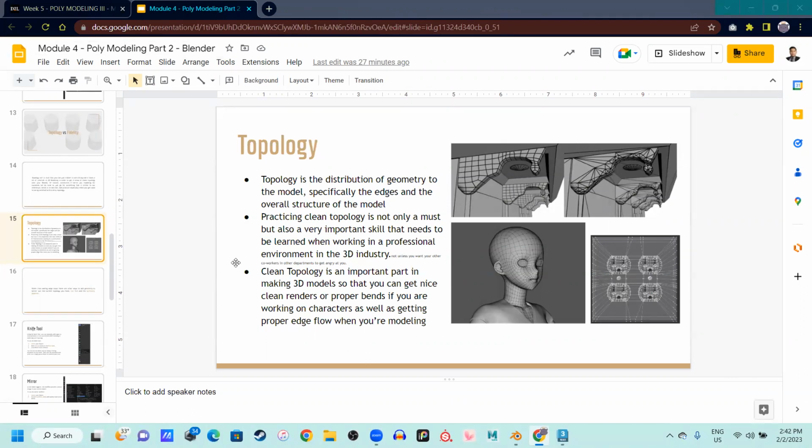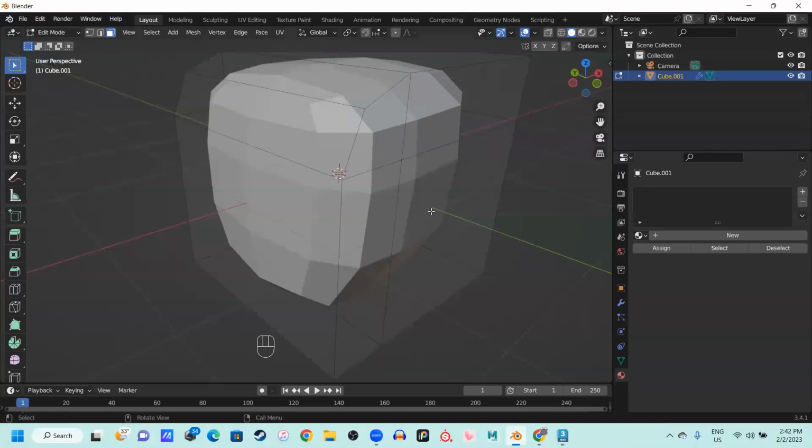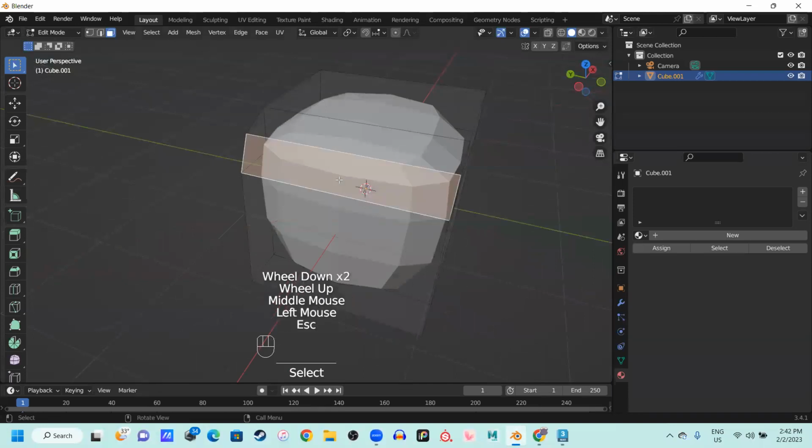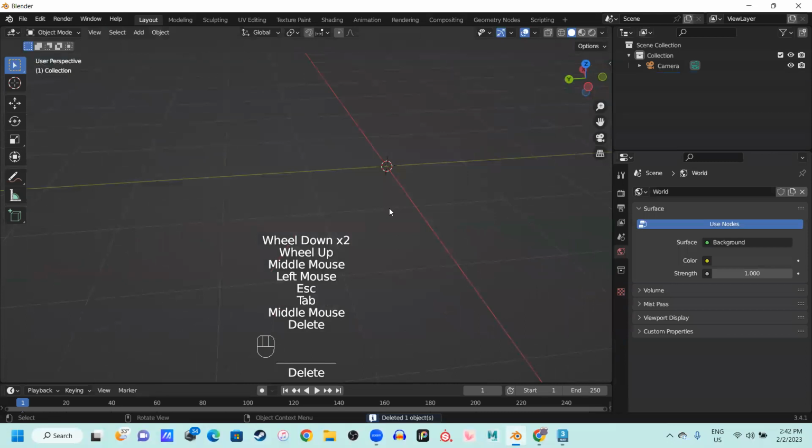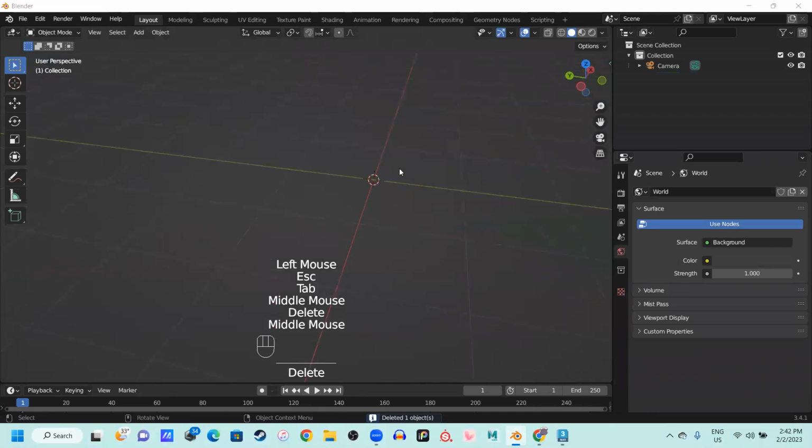Okay, apologies for that. No? Again, sir, same procedure for Blender. Okay, kay Blender, ganun din. Madali lang kay Blender din eh. Hindi symmetry ang tawag natin sa Blender. Ang tawag natin sa Blender is mirror.